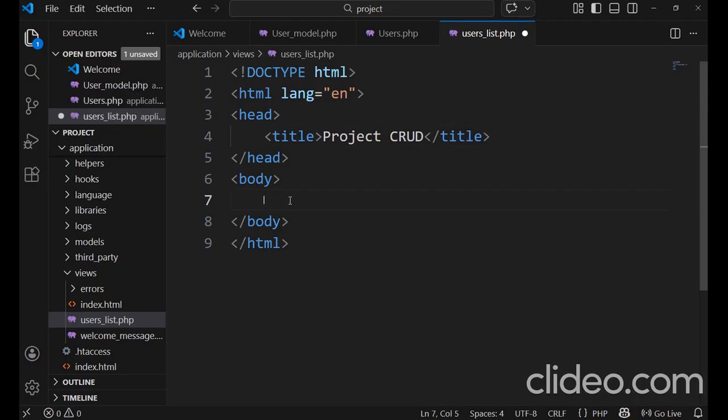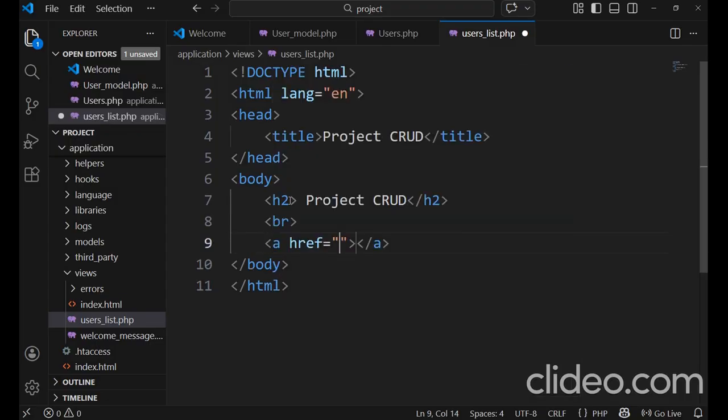Now tag project card. Okay, and br tag, anchor tag.